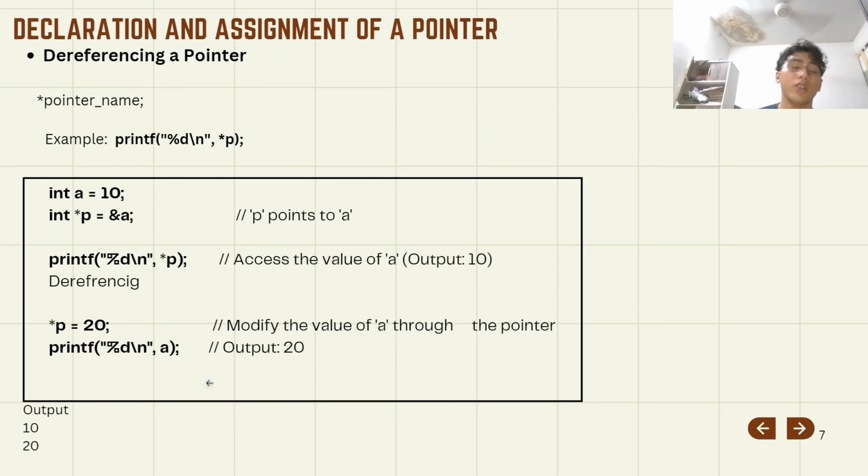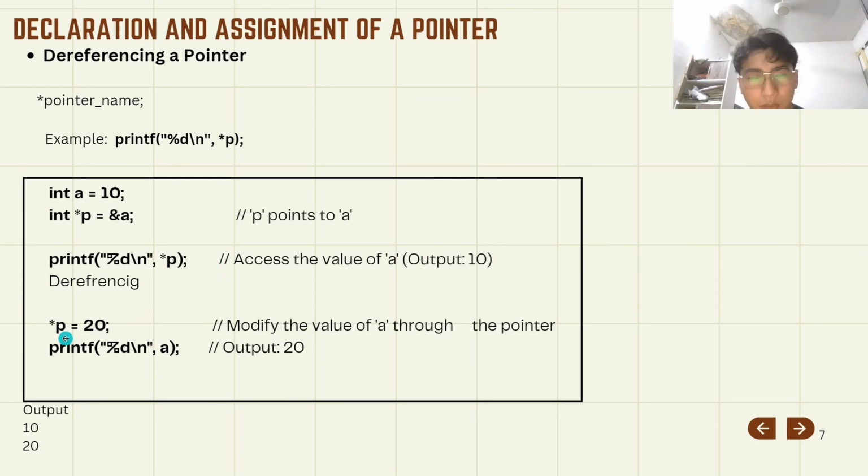Next we have dereferencing a pointer. The general syntax is asterisk pointer name. So I'm going to explain about the code. This is the basic one. Here we have the pointer initialization, int a equal to 10, int asterisk p equals ampersand a, which means 10 because a equals 10. The next line says printf, data type, value, int asterisk p. So right now it mentions asterisk p, and we know asterisk p refers back to a equal to 10. So what is the output? The output will be 10.